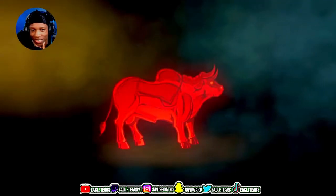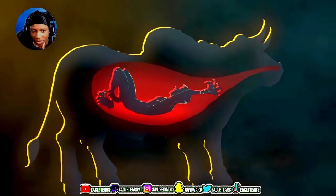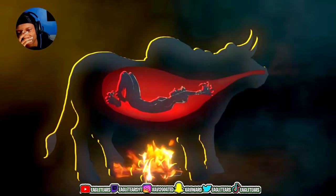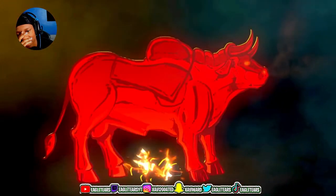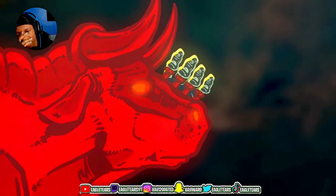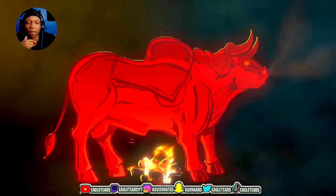The brazen bull was an ancient Greek torture device that also doubled as a demented musical instrument. Naked victims were placed inside a large hollow brass bull statue. In most cases, the prisoner's tongue was cut out with sharp metal shears before being shoved inside. The torturers would then light fires underneath the bowl and burn the person inside alive, raising the heat gradually. The screams couldn't be heard because the thick metal casting acted as a sound barrier. The only opening was through the bull's mouth, which let out smoke. A series of brass tubes toward the front of the bowl would resonate the sound of the muffled screams of the tongue-less victim. Depending on the heat applied, the prisoner could survive anywhere from 10 minutes to several hours.